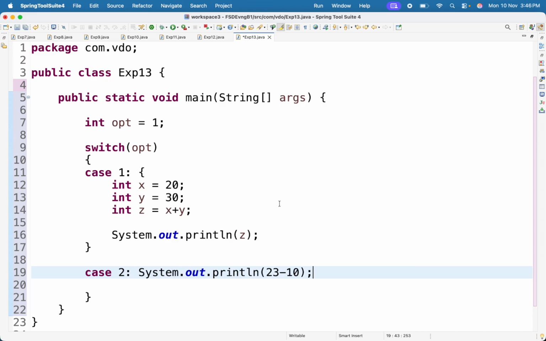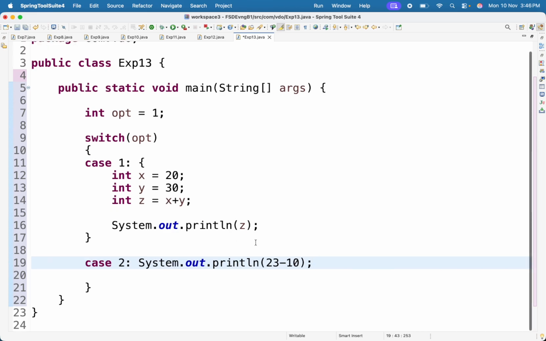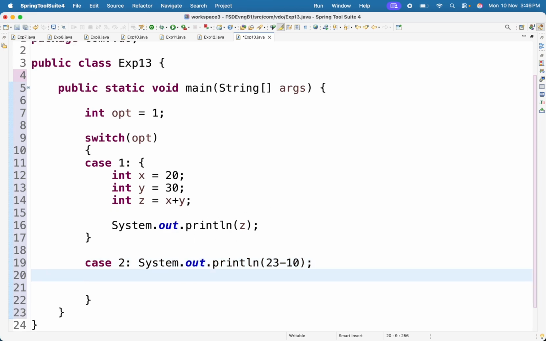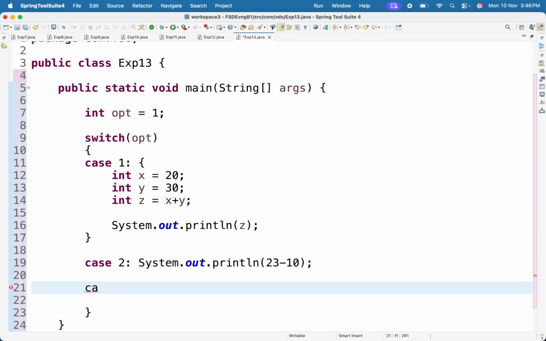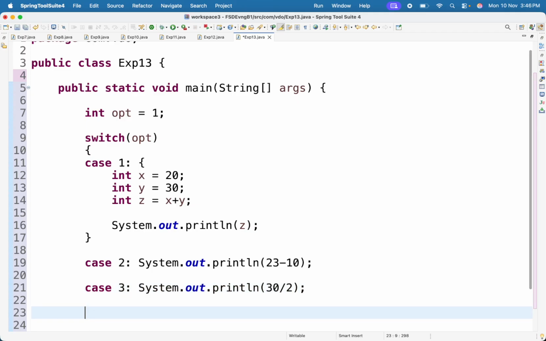Same like methods we can execute it. And case 3, like this we can take n number of cases. So division. If the options are not matching, you will get the default option.